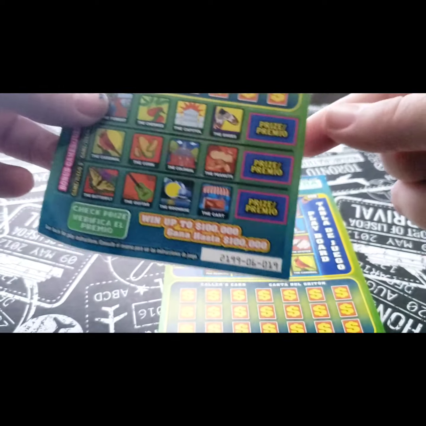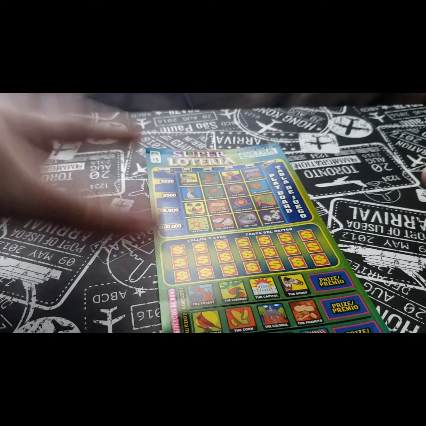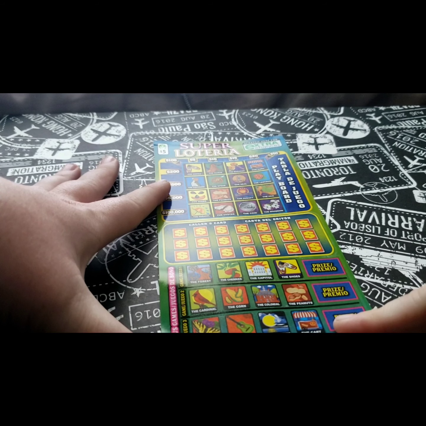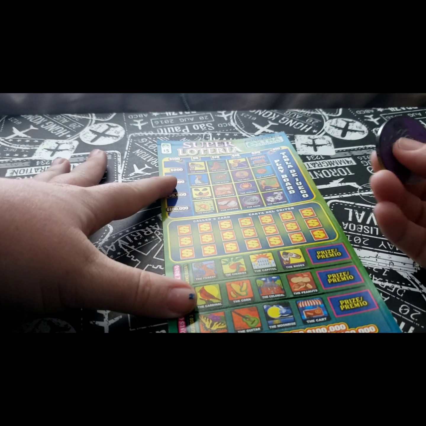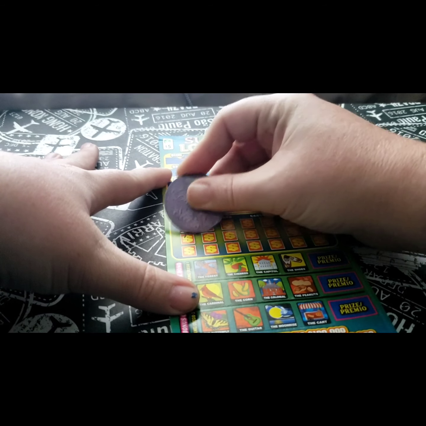We have tickets number 19 and 20. We're going to start with 19. So this is the caller's card in the middle. This is the play table. These are the bonus games from it, looks like it. Okay, so we're gonna do one symbol at a time since this is new to me.